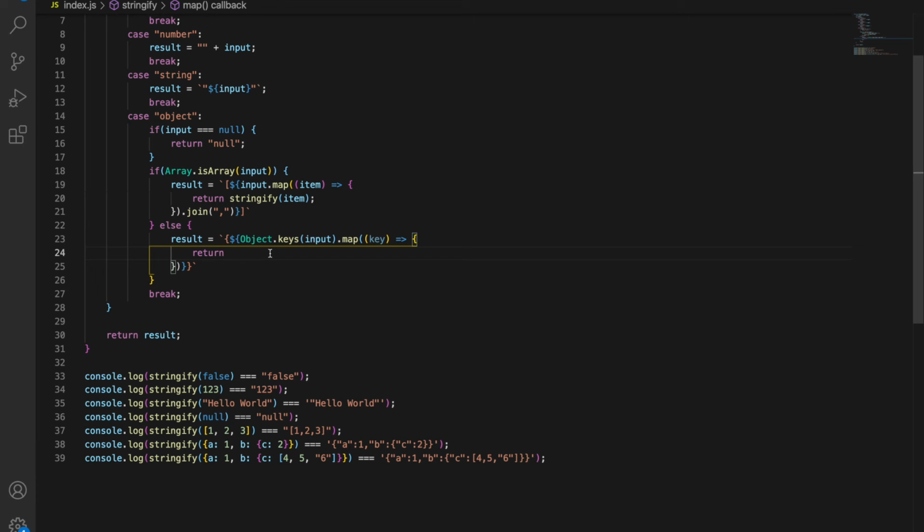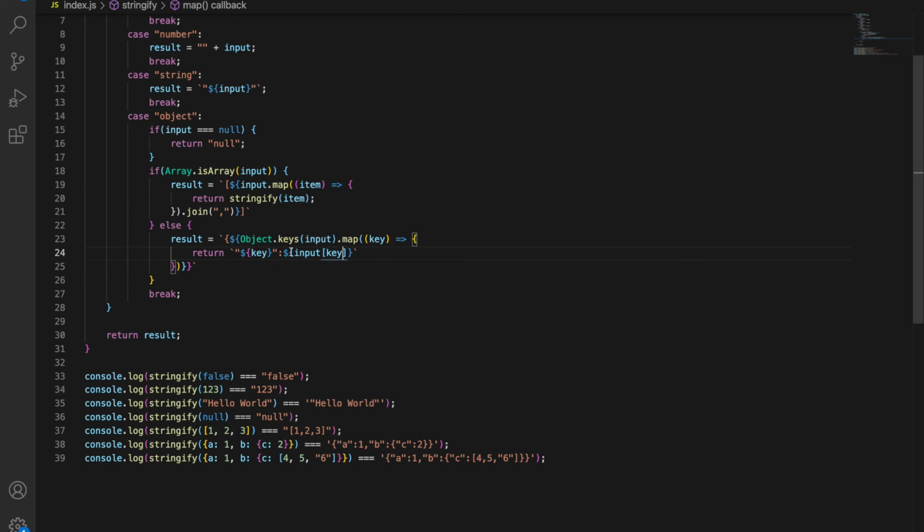We have to return key, with extra quotes we have to add here, and then we will have a colon, and then finally we will get the value using input of key. So for example, if a was the key and 1 was the value, we got the value of 1 using input of key.